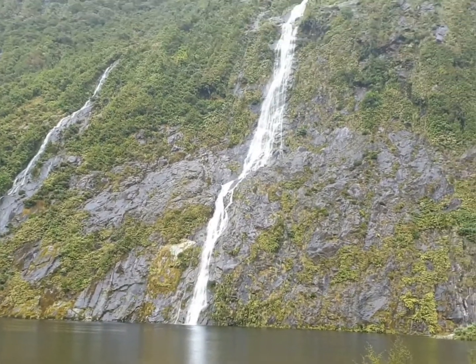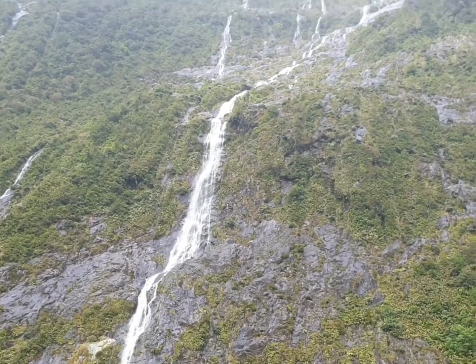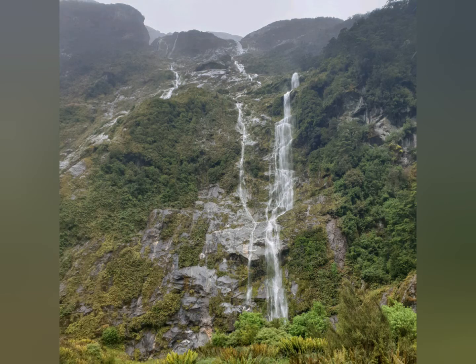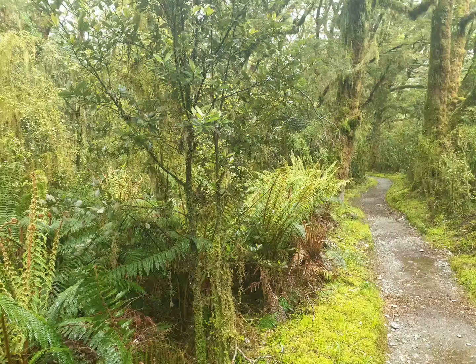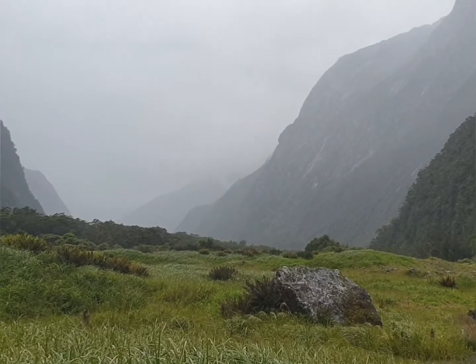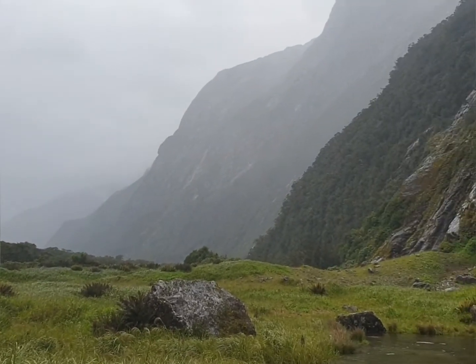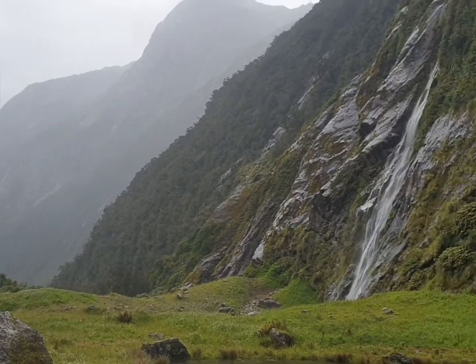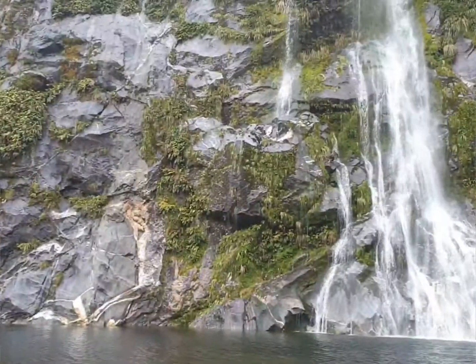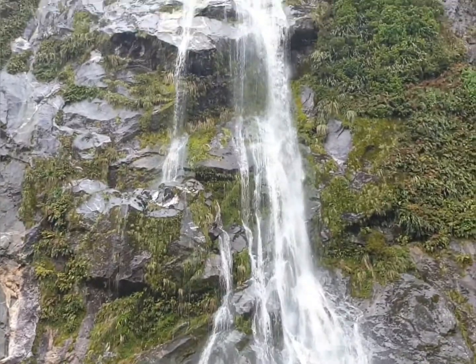I was also quite impressed by the waterfalls that were streaming down from the skies above every 100 meters or so. There were also multiple side tracks that would lead you to hidden lakes at the bottom of multiple waterfalls that you could come up to and have a lunch and have a look at all of those dramatic waterfalls falling everywhere from those dramatic cliffs.